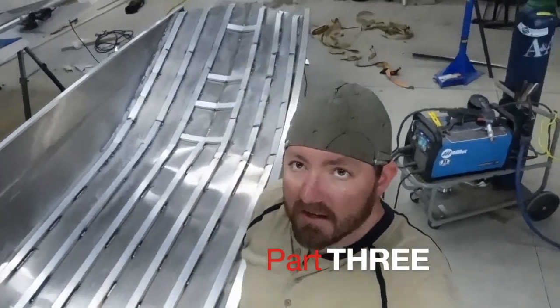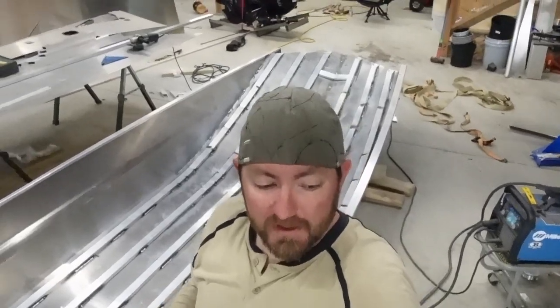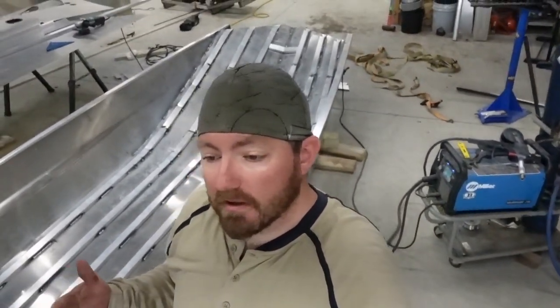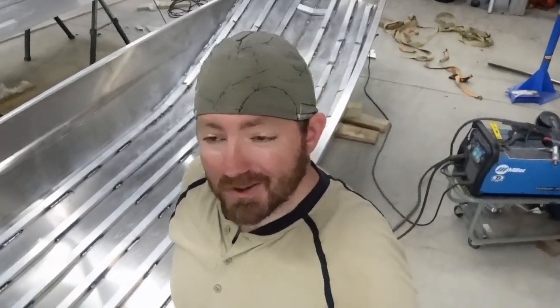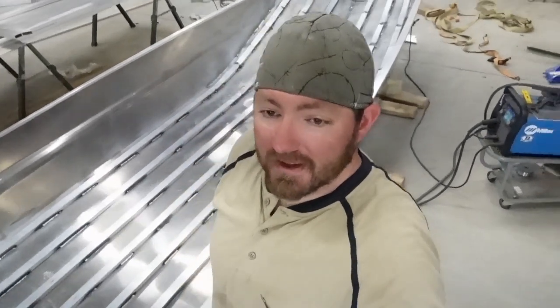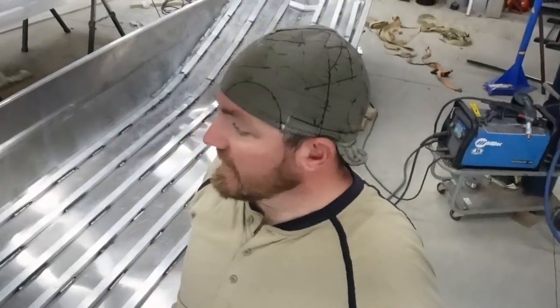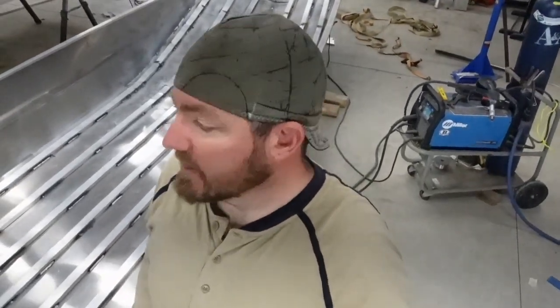Back at it today. It's been a couple days since I could work on it because I had the flu, and then had to go to my in-laws' retirement party. It was just a bunch of stuff over and over, and I hadn't worked on the boat in probably 2 weeks, and it's kind of depressing. But anyways, I'm ready to get at it today. I've got a whole half a day, and I gotta bring some chickens out of the shop.